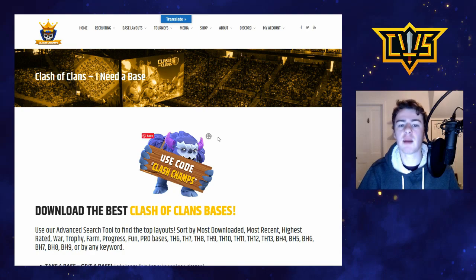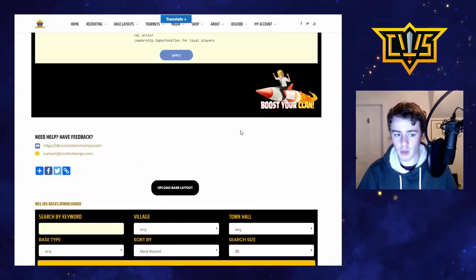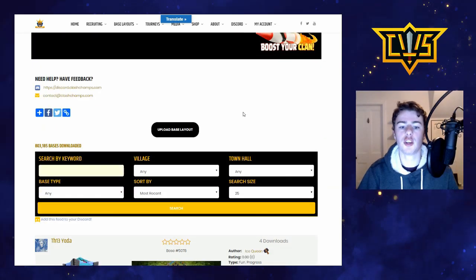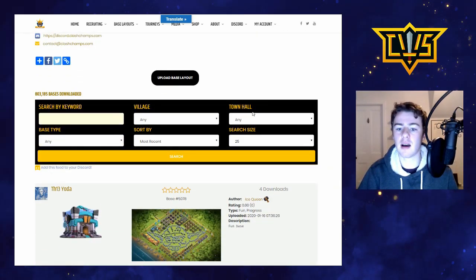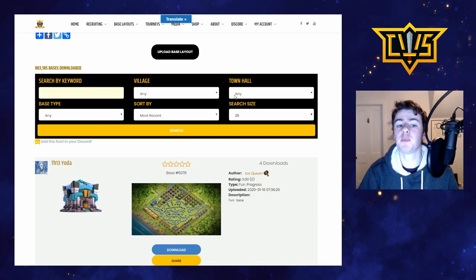So you can see I am on the Clash Champs website right here, and if we scroll down past all this stuff, you can pick what base you're looking for. You can see over 800,000 bases have been downloaded through this website. So it is really fantastic.